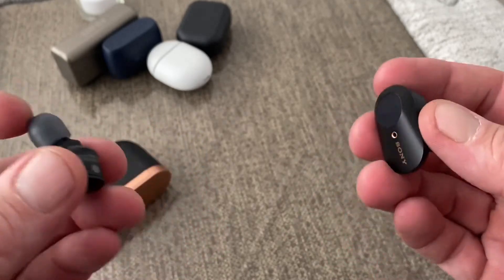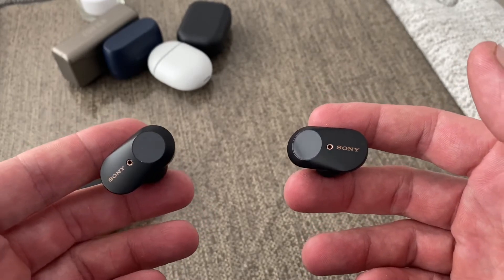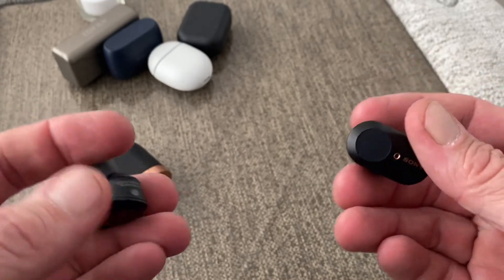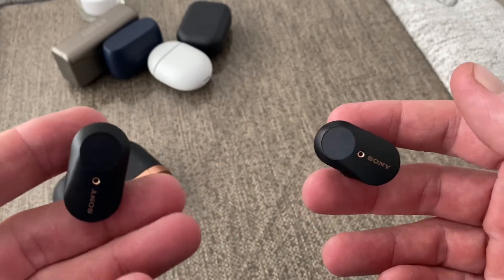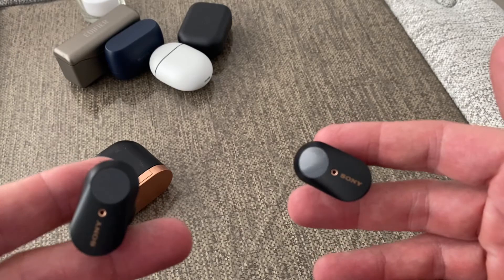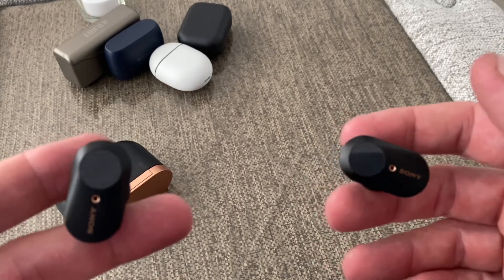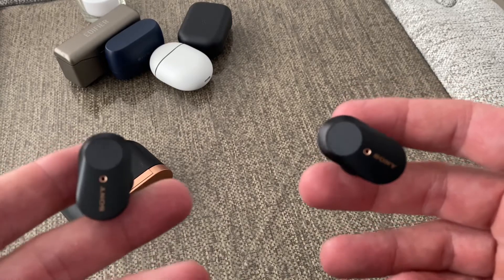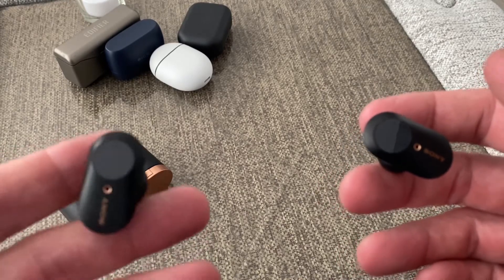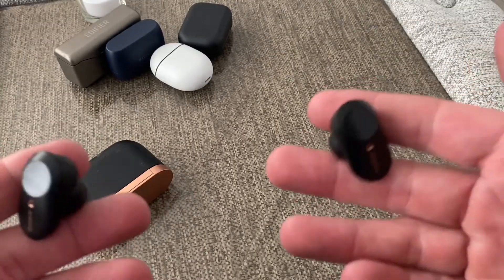The fit is nice and they block out a lot of noise when you put them in, which is really good. You're never going to get the real over-ear headphone experience but they're pretty good. They are really delivering on the ANC. They are really easy to use and very functional — everything is on these touch sensitive areas. When you tap here you can change your ANC and get information from Google read into your ear, with notifications on the right-hand side to play, pause and skip tracks.